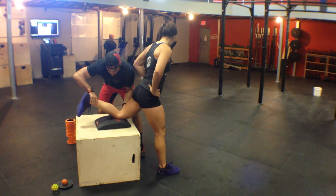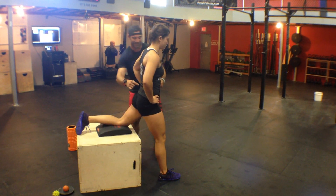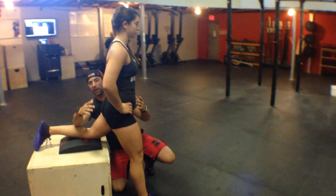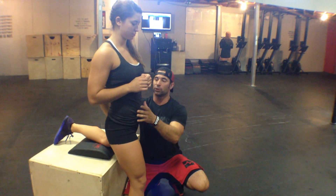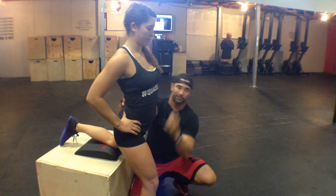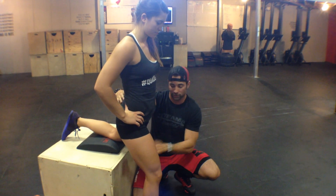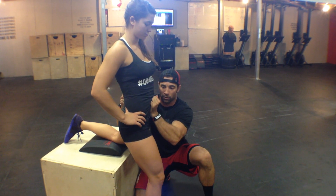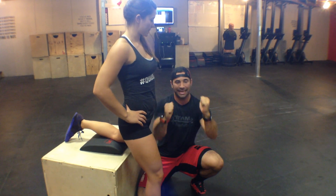We bring Sarah here and have her internally rotate her toe, bring her toe to the inside. We want to see — if we picture her pelvis as a bucket — we want her to pull the bucket upward. Too many people get really far out and then arch their back. I'd rather see you come into the stretch less, just find that barrier of resistance, and then pull the pelvis up like you're taking a bucket that's tipped over in the front and leveling it out.